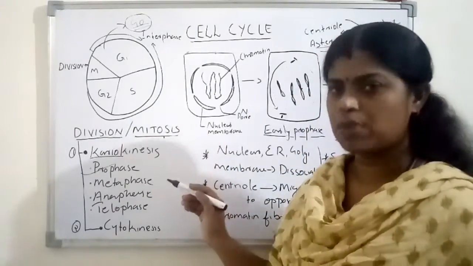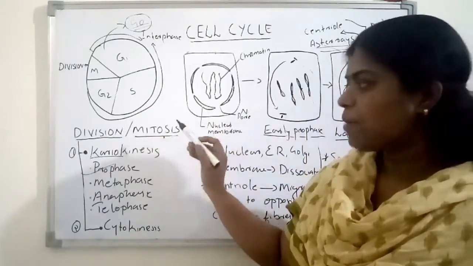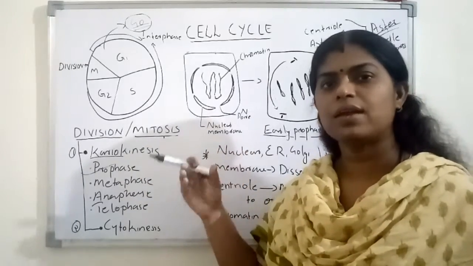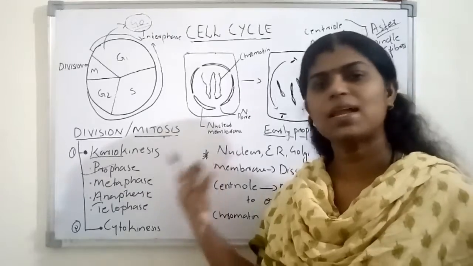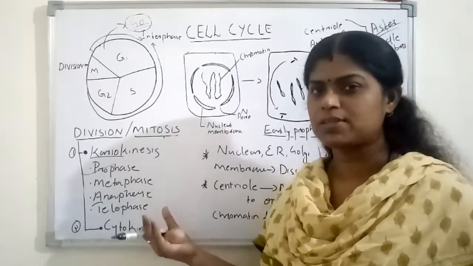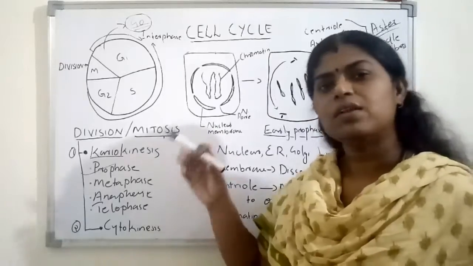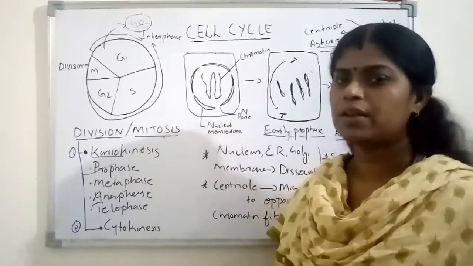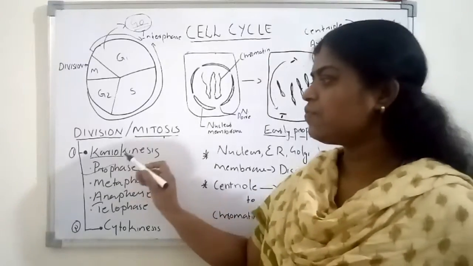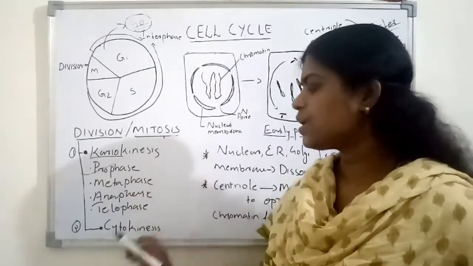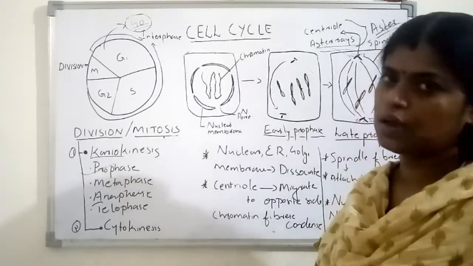Otherwise the mitosis, or the division. You have to recall what is going to divide. The cell is going to divide. And what are the two major parts of the cell? Nucleus and cytoplasm. Firstly the nucleus of the cell will divide, and afterwards the cytoplasm will divide. So in the division phase there are two major steps: the first one is karyokinesis and the second one is cytokinesis.